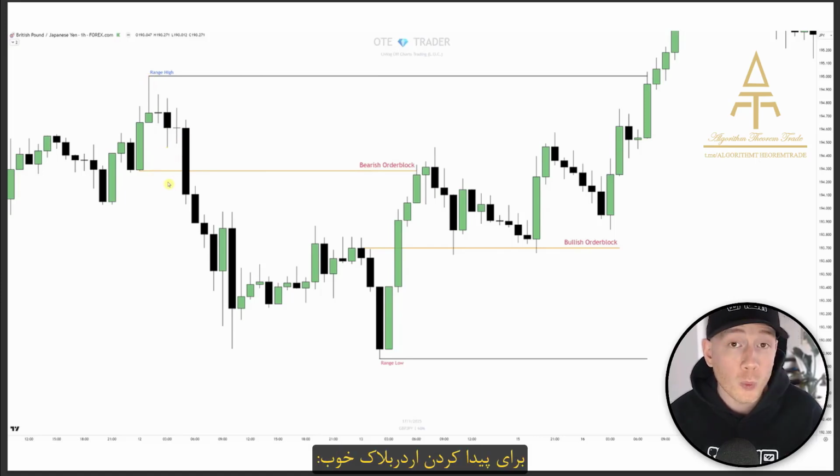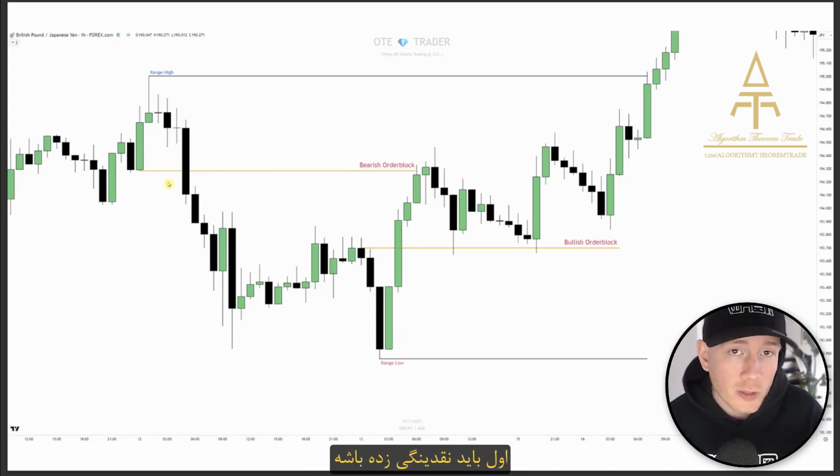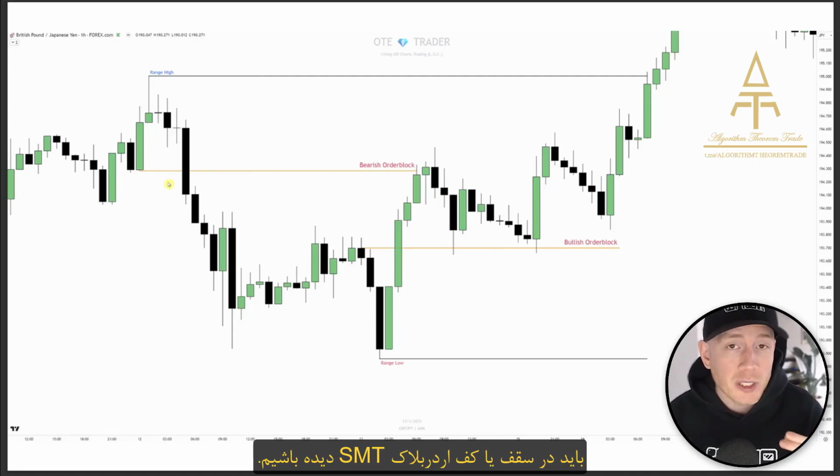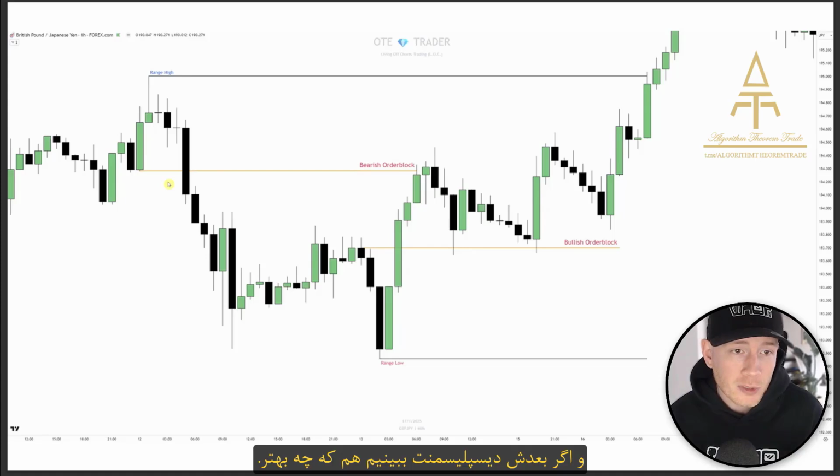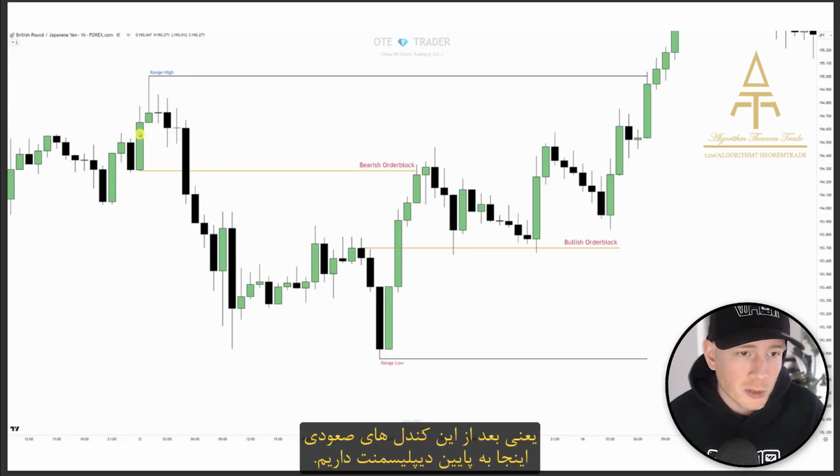And now I will give you a tip on what is a high probability order block. First of all, it needs to take liquidity. Second of all, there has to be SMT on that high or low, which is connected to the order block. And if there is a displacement candle afterwards, it makes it even higher probability, right? So if there's a fair value gap formed after this, two up close candles are formed as well.